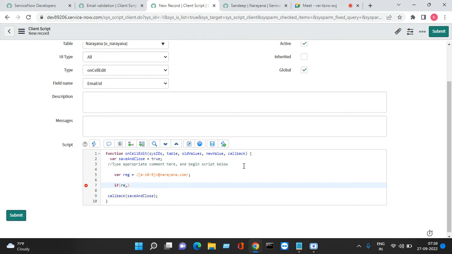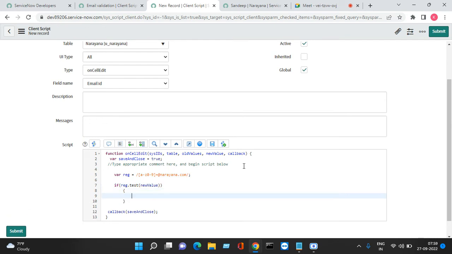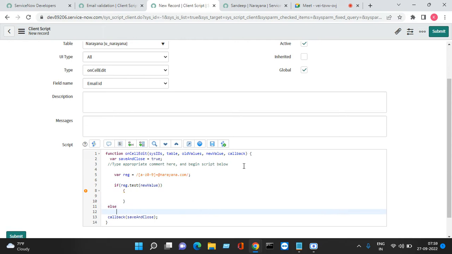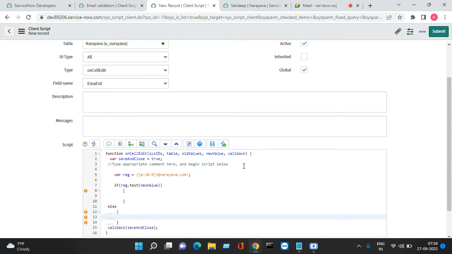Now if res.test new value, that means if the same value is coming, we can do res.test, else alert.